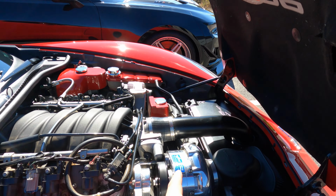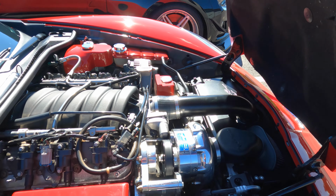Anyway, he brought it to us because it just doesn't seem to be running right, and I imagine that the tune that's in this thing is gonna be a tune from Pro Charger. And we all know that the Pro Charger tunes are absolute garbage. So Josh is just gonna go through the car, make sure everything's all right, and then over the winter, the customer is gonna be putting a cam in it and doing some PRC heads with upgraded valve stems to get rid of the issue that a lot of people have with the hollow stems getting blown to smithereens.